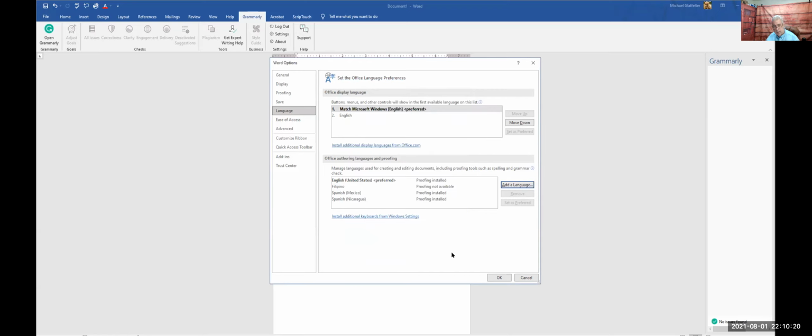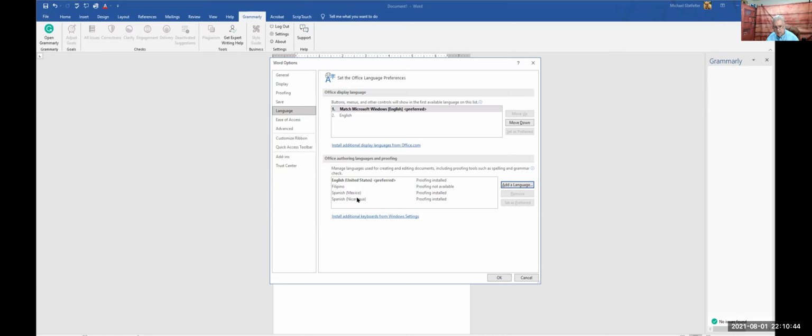Okay. The keyboard is important because the Spanish keyboard layout is different than English. So some of the keys that you would normally hit for English, you don't hit those for Spanish. You'll get something different.